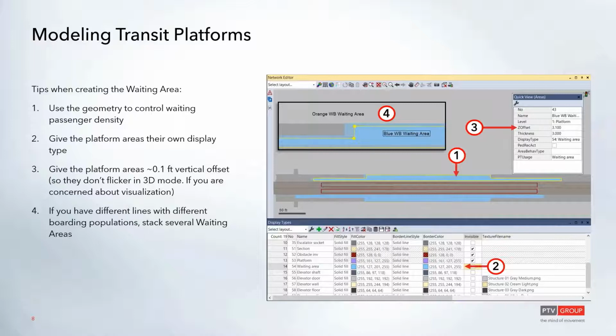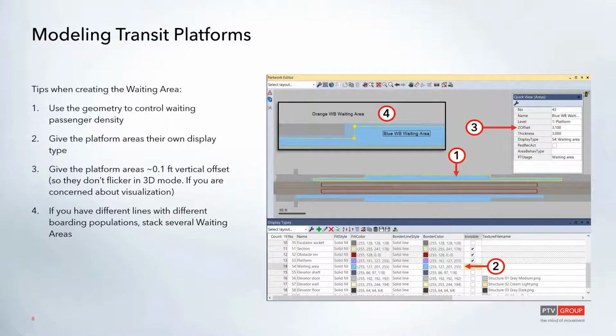of the space. And so usually what we'd recommend is that you use the geometry of the waiting area to kind of corral the people into the appropriate locations, especially if you have platforms with stops on either side of the platform. You might have waiting areas for the left side of the platform closer to the left side and waiting areas for the right side closer to the right side. So again, using that geometry to kind of corral people into the correct locations.